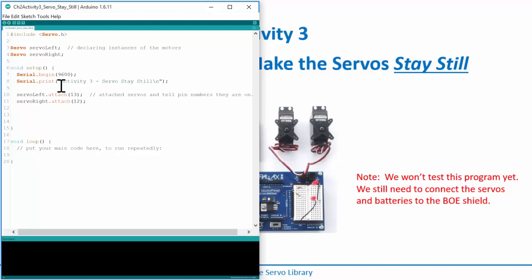Now my servos are attached and ready to go. Right here, I'm going to send out the command to tell the servos to stay still. I go servoLeft, my instance name, then a period, and then writeMicroseconds. Then I give it how many microseconds I want to send, and it's 1500. That's the amount of time the pulse needs to be high in order to stay still.